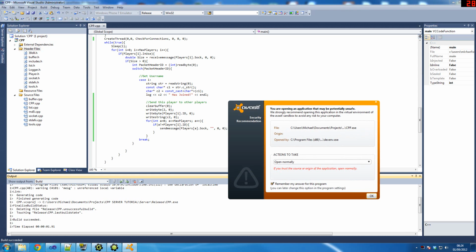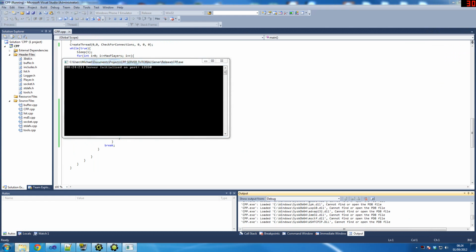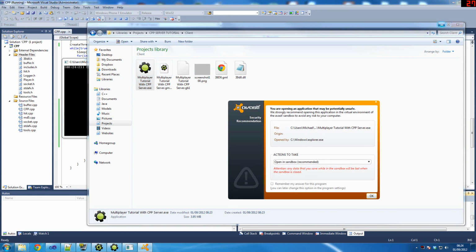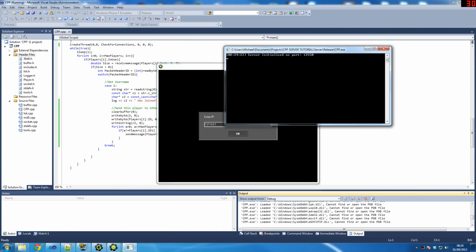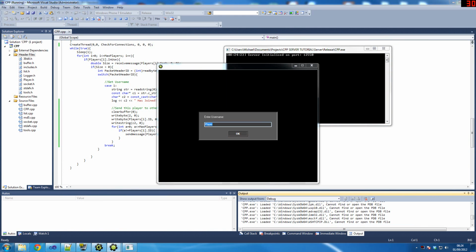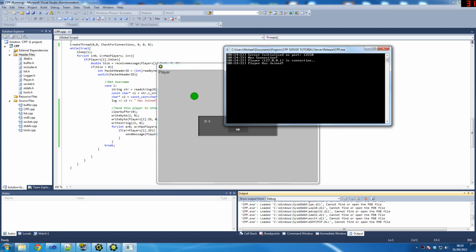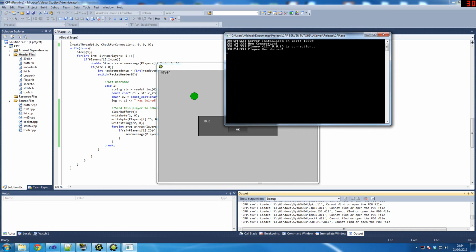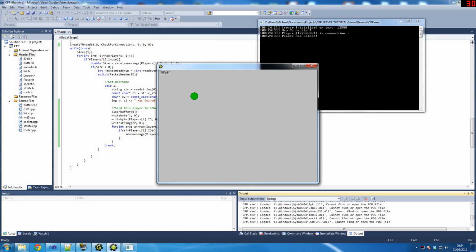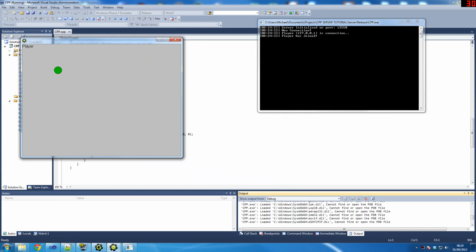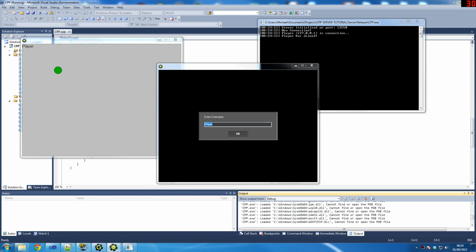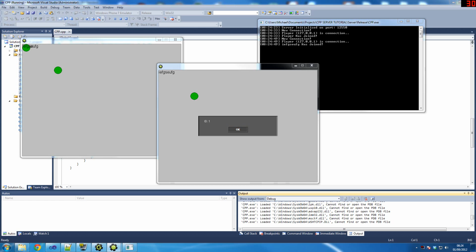So let's just launch our server, and I'm going to open up the other client. God, this is annoying. So we've got this server launched, so we're just going to have this first player connect. So this new player has joined, and that's that. And the text is being drawn at 0 because I forgot to do x plus. So now we're going to call this guy Bob, and there we have it.